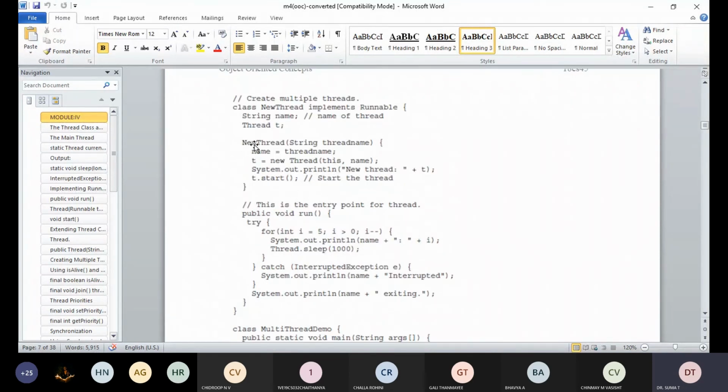You have to remember the changes. Everything will be the same; only 2 or 3 statements will be different. If you sit with the 3 programs, you can understand very well the difference between all 3 programs: creating multiple threads, and creating a single thread with a Runnable interface and with the extends class.